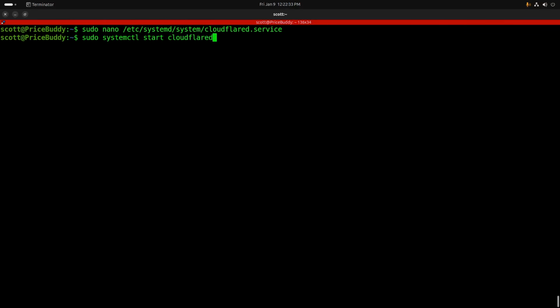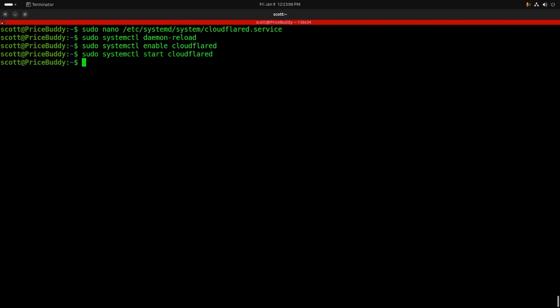The next thing I'm going to do is, anytime you modify anything in the system service directory folder, you want to be able to do a sudo systemctl daemon-reload, which reloads all the updated services if any exist. And then the next thing that I want to do is go ahead and enable the service. Enabling the service makes sure that it runs on the next reboot. And then if I want to start that service right now, I do a sudo systemctl start cloudflare, and that will start the service now.